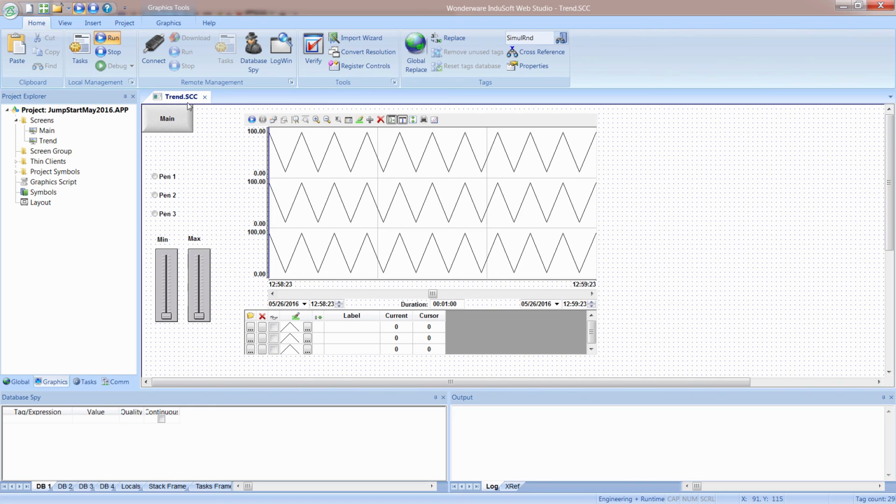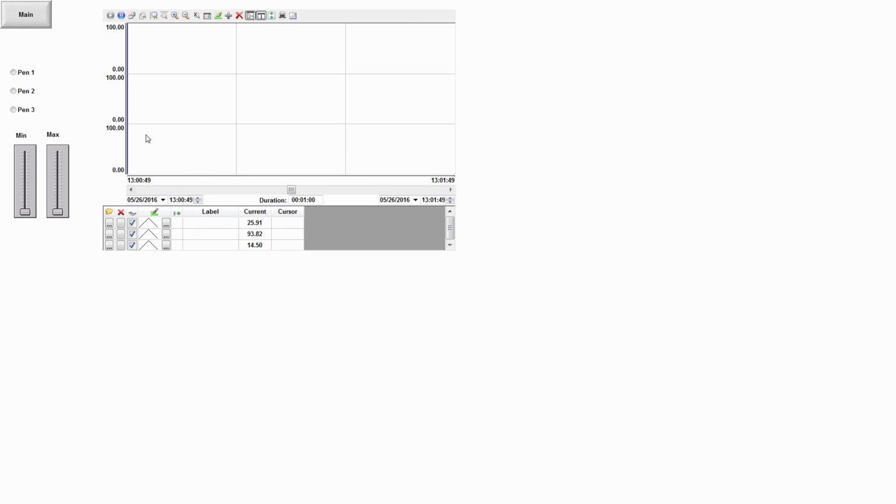And so now, if I run this screen, I should be able to choose, let's get some values in here, wait a few seconds. And now maybe I'll choose this pen number 2 and choose the maximum value here. And so now you can see that I can adjust that tag anywhere in that range. Okay, so right there is maximum. And okay, so we can adjust those tags.